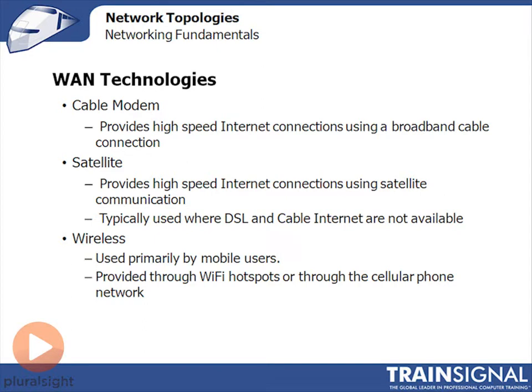And then we have wireless. Now, I'm not talking about the kind of wireless that you have inside your home or your office, but I'm talking about mobile wireless, right? The type of connectivity that you have from your mobile carriers. Sometimes you see it via Wi-Fi, right? That would be more of the wireless in your home or business. That's Wi-Fi, and we have a whole lesson on that. Or through the cellular phone network, which is very popular by today's standards, where we have our 2G and our 3G and our 4G. I can connect to the internet on my phone, and I average pretty good around 6 megabits per second throughput from my cellular phone.